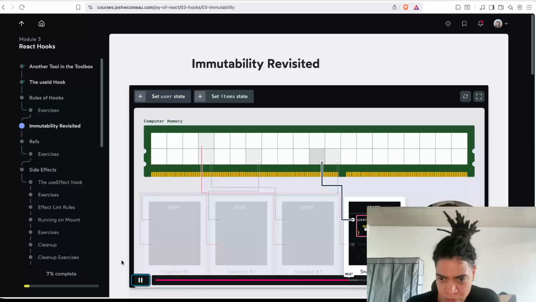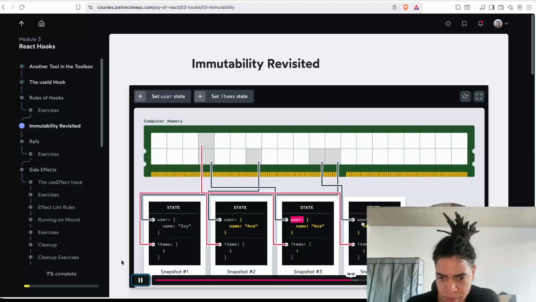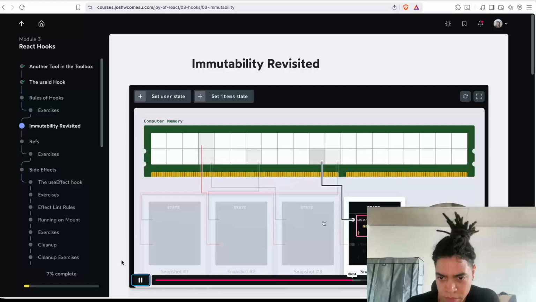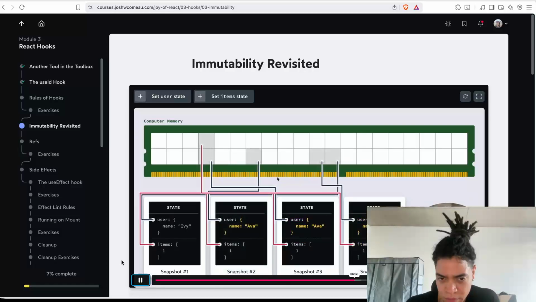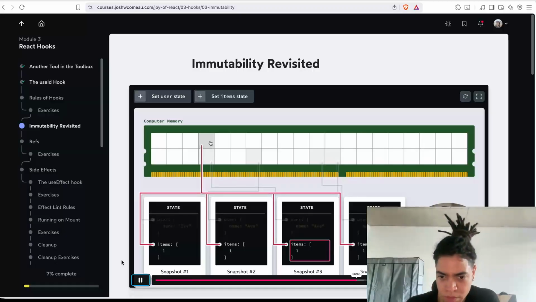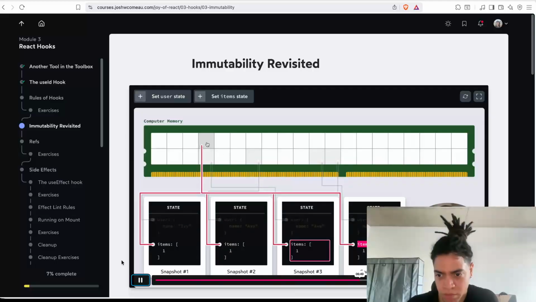But if we look at the references, right, I see that the user object, the user variables, point to different entities in memory. They look the same, but they are distinct things like identical twins, whereas the items array are both references to the same underlying thing. Even though they're different variables, they hold the exact same entity. They both point to the same thing.